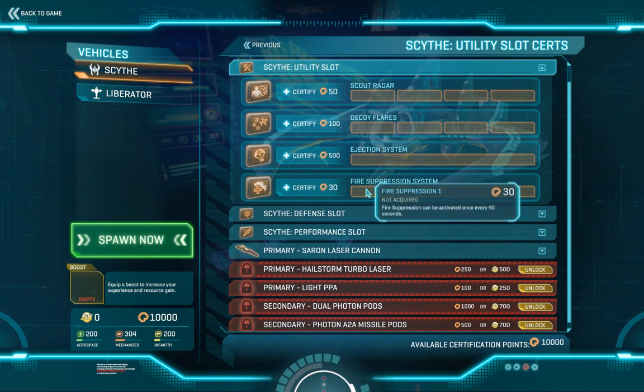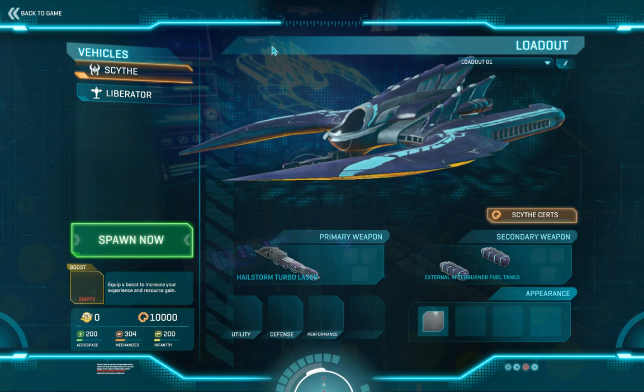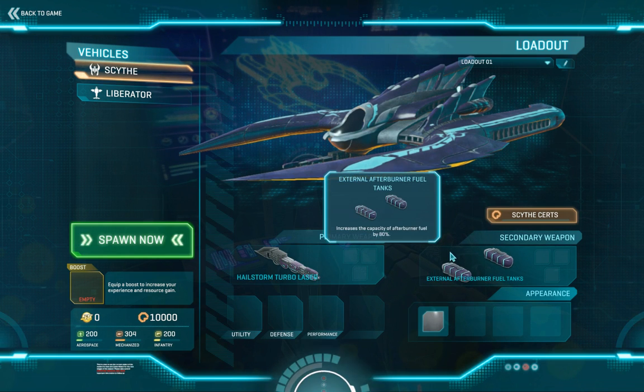If you're going to go after fire suppression, you'll want to keep on the external afterburner fuel tanks. For missiles that you can't lose the lock on, or that you can't get to run into the ground, you can always use the external afterburner in order to outrun the missile.